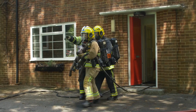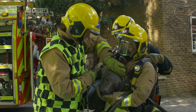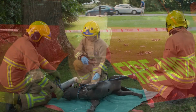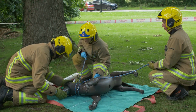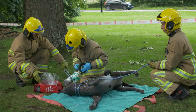As soon as practicable, it's important to apply restraint in the form of a slip lead or an improvised lead. If the dog requires a two-person carry or the breed characteristics indicate, then it's important that we apply two leads early on. Remove the dog to a casualty treatment area. Ideally, this will be away from further stimulation, away from people and noise.